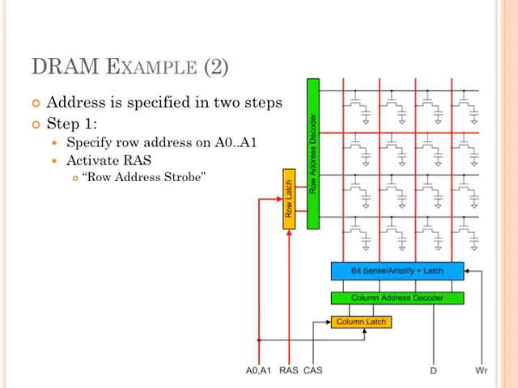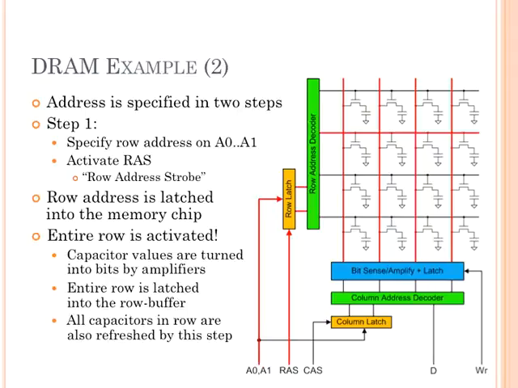So the first thing we do is we send in half the address lines. We activate the row address strobe. If you've ever seen RAS and CAS on memory circuit descriptions, or especially if you're on a website buying memory for your computer and you see RAS and CAS, this is what they are. Row address strobe latches in the row address. So A0 and A1, those values are stored. And you can see that all of the cells on that row address are activated. Okay? So we're actually activating a whole bunch of memory cells that are all next to each other.